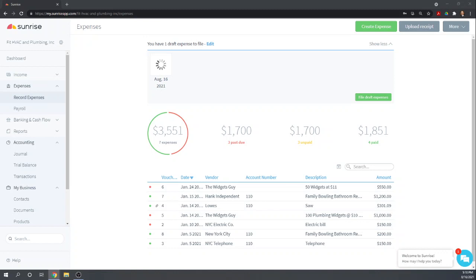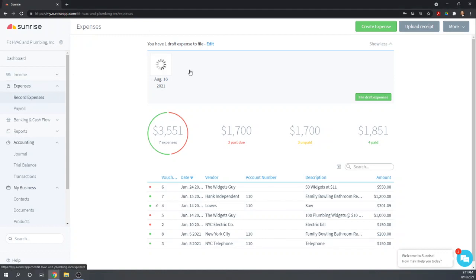Okay, so now a little bit more summary things here for a second. It wants to view the expenses incurred but not yet invoiced to the family bowling restroom renovation. Well, we have no way to do that because there's no way to specify the expenses need to be invoiced, and so we can't do that. Okay, view the unpaid bills. Now we can do that.